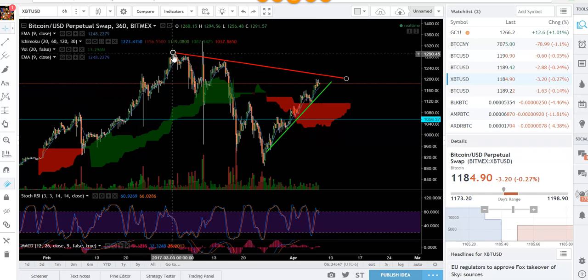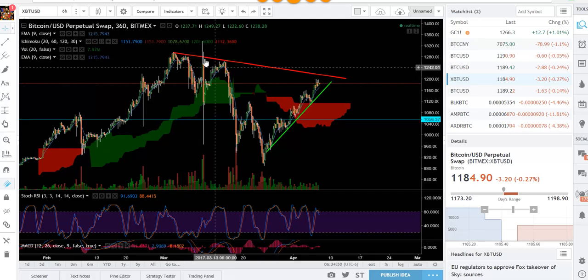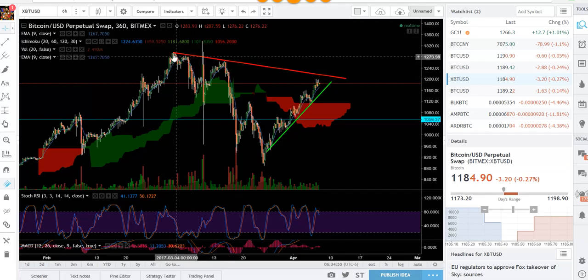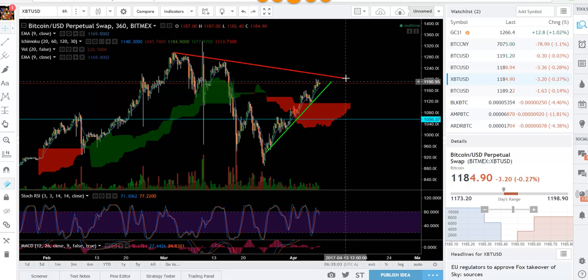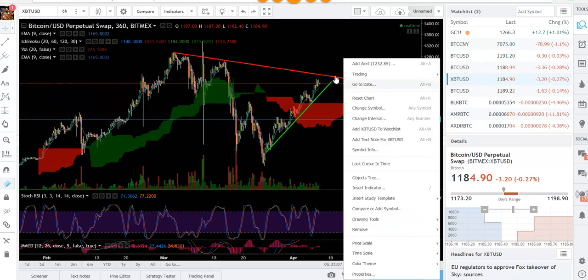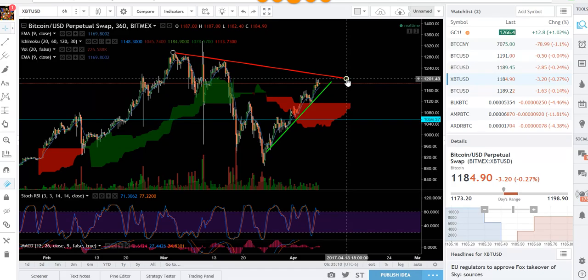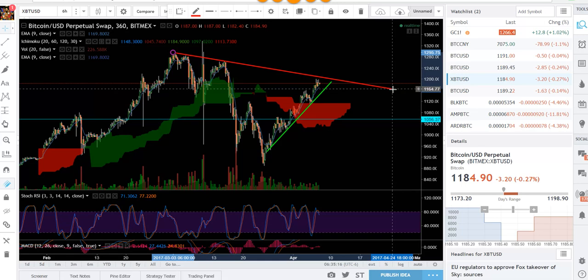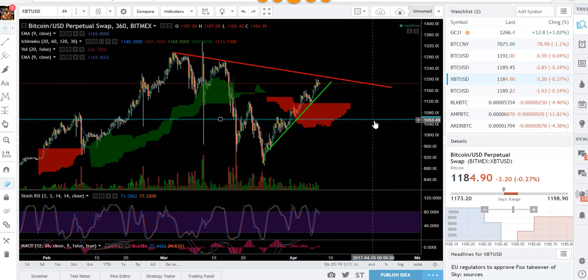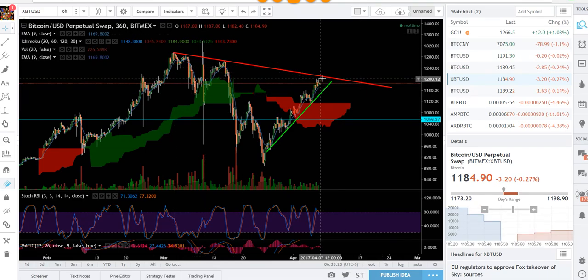Okay, like it had a high here, a lower high. I'm just skipping this wick right here because it's not true to the trend. Okay. So we had a high, a lower high, another lower high. And if we draw that line into the future here, okay, this is telling us our resistance that we could meet at this point. Okay, so we can easily just draw that line across those points and then just extend it into the future. So about right there. And it's telling us that this would be a very resistive point. Okay, for Bitcoin. It has to clear this line to get out of the recovery mode that it's in right now.